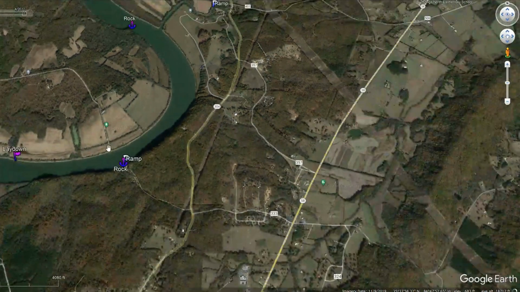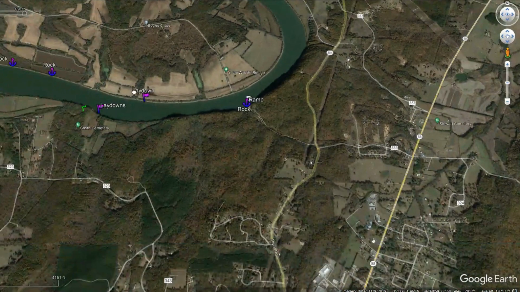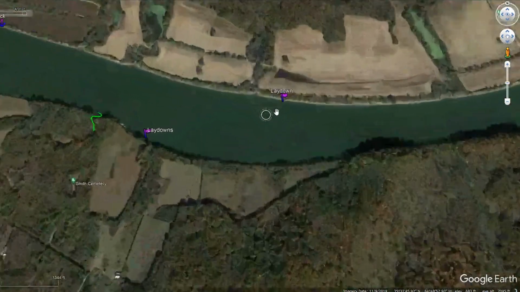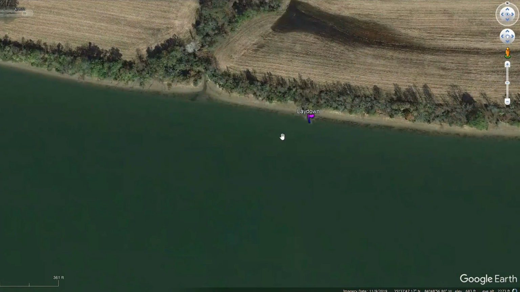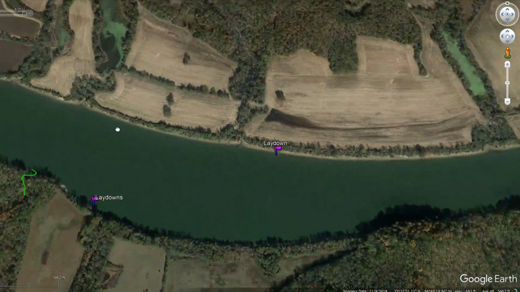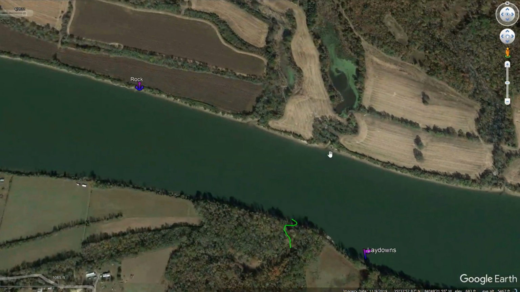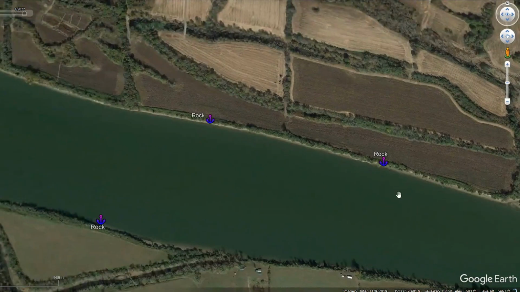Then let's move down. We already talked about the other side, so we're just going to stay on this side. We've got some more laydowns to check out. Nothing too crazy. It's kind of hard to see. I might have to move that back for you guys to be able to see it perfect. So let's just keep moving. Little ditch right here you could check out. Didn't mark it, but you can see it's got a little bitty ditch, so maybe they'd be attracted to that area. Always good little places for them to stop at.